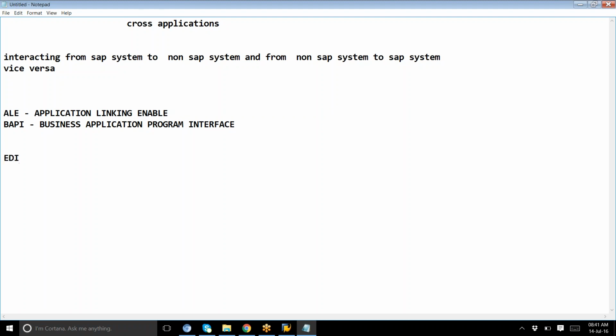Middleware means not ABAP, so there are separate teams actually. These are nothing but process integrations, and EDI means electronic data interchange. These are middlewares to interact with the third party tools.